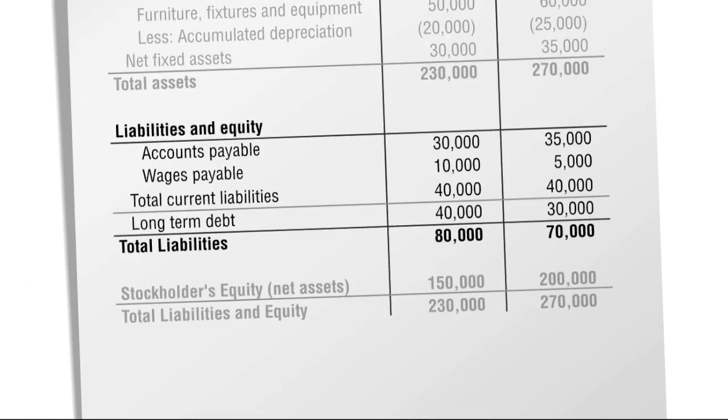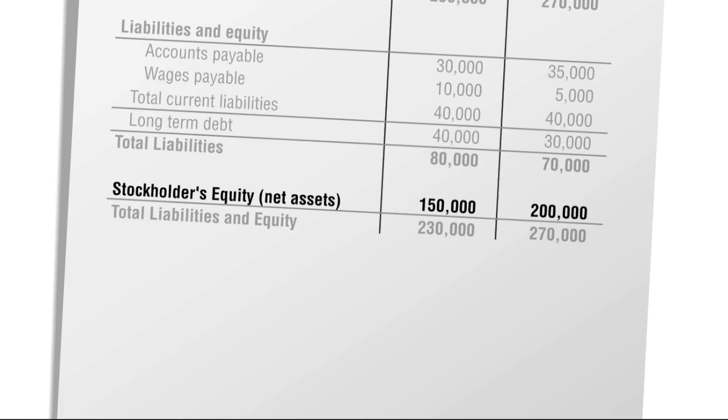Liabilities are amounts that are owed by the practice. Current liabilities are those expected to be due within a year. One example of a current liability is accounts payable, or money owed by the practice for products or services it has already received but not yet paid for. Long-term liabilities are those due over a period greater than 1 year, such as an installment bank loan to cover the purchases of major medical equipment.